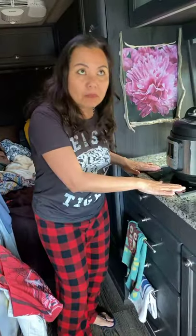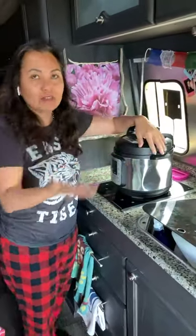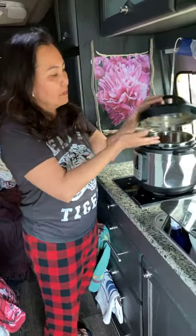Last but not least, the other thing we have to save is energy on our battery. We are very luxurious in this van — we can have a cooktop, a microwave, a big fridge, a flat screen television, and I can cook on an Instant Pot. We have eight big AGM batteries in this rig to allow us to function like that, but they go far, just not that far. We don't have to plug in anywhere — we are self-sufficient. So I like to cook while I drive, and my favorite form of cooking is my Instant Pot.